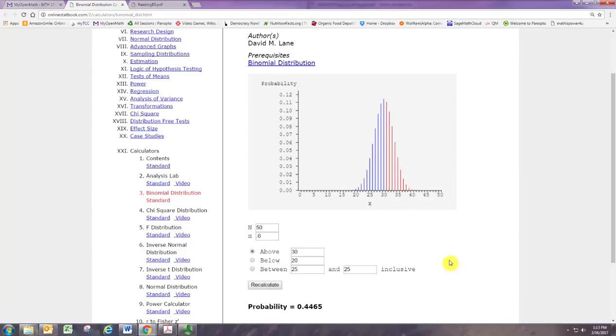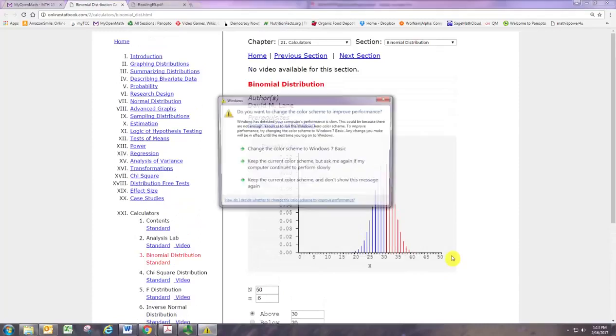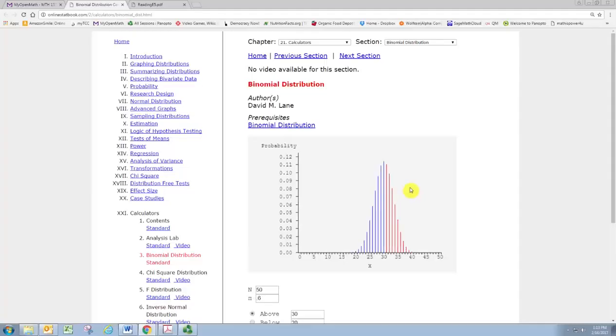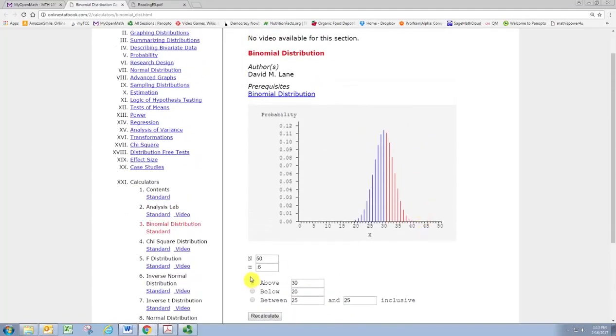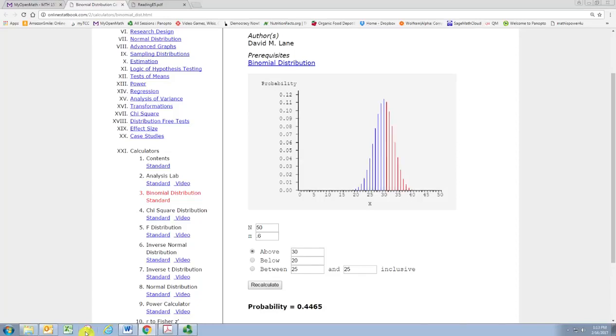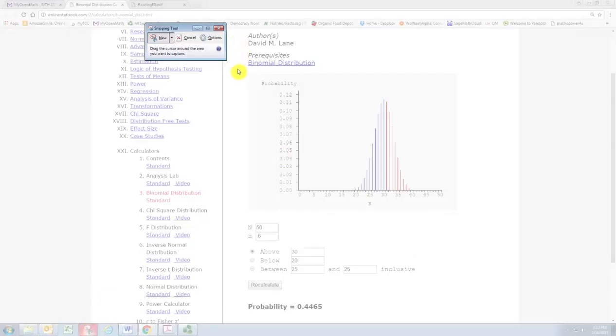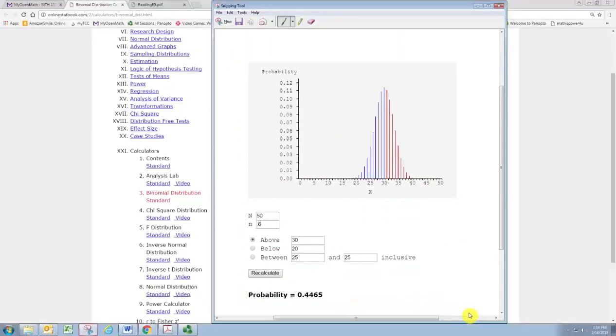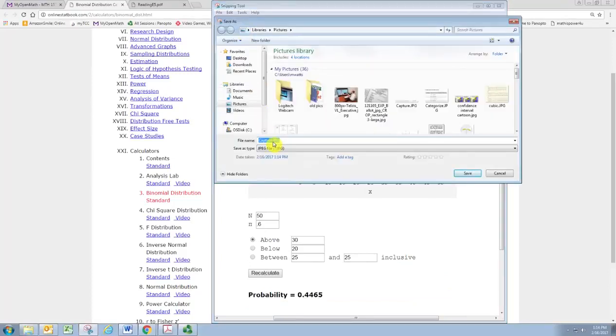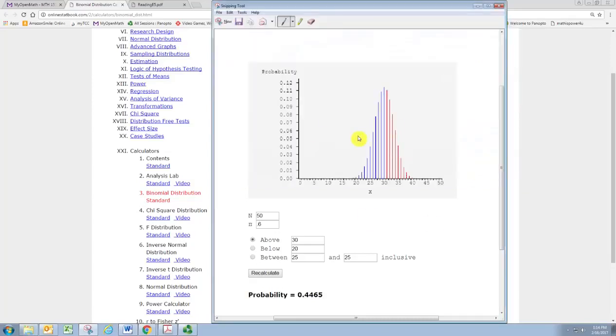Now with any of these, you might want to export this in some way. So you can screenshot in various ways. There's no built-in thing to save this. So I'm going to go ahead and use the snipping tool, but you can also do a standard screenshot. And I would say get the whole thing like that. And then you can save that image. And that image file is now ready to be uploaded for an assignment like you would on the application.